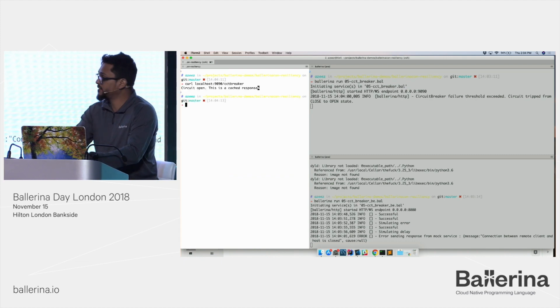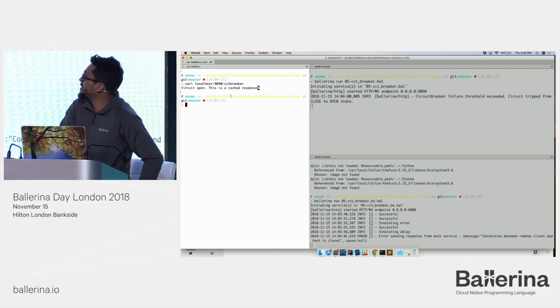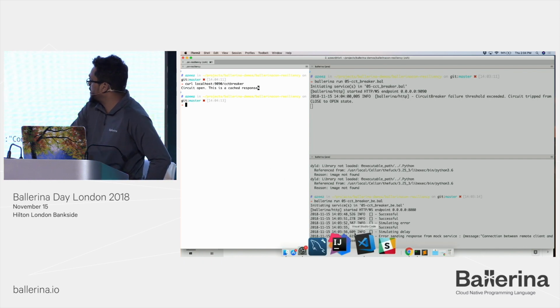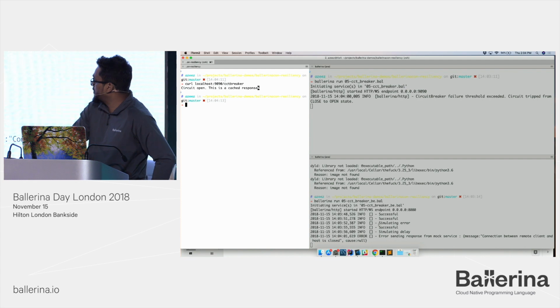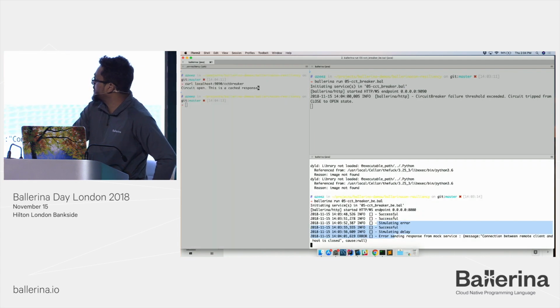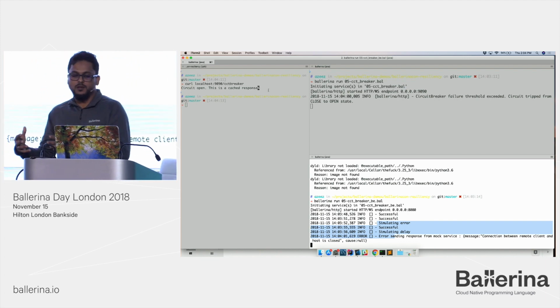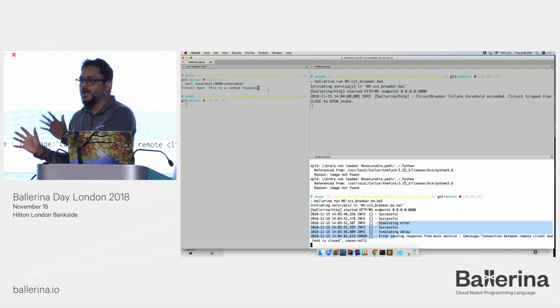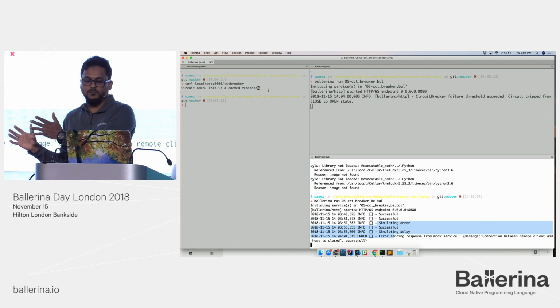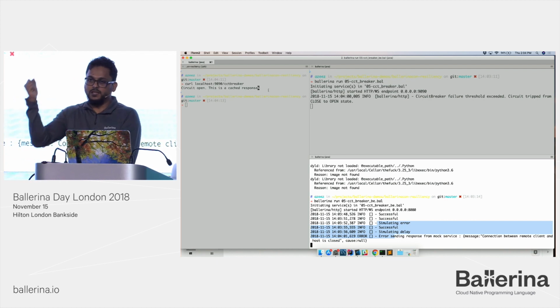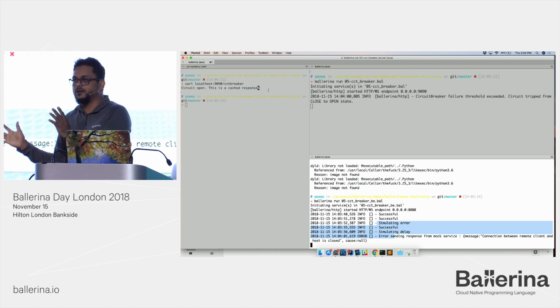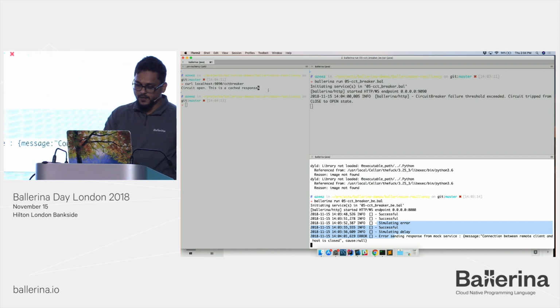When the circuit is in the open state, the backend is not even getting invoked. So you will not see any messages printed here. We are not sending any request to the backend. We are just sending some sort of cached response. So that's one way of recovering from failures. You have a cached response which is valid for a certain period of time, so rather than hitting the backend on every request, you can send the cached response over, right?